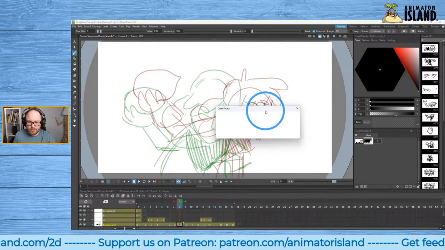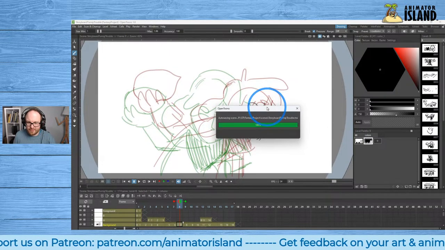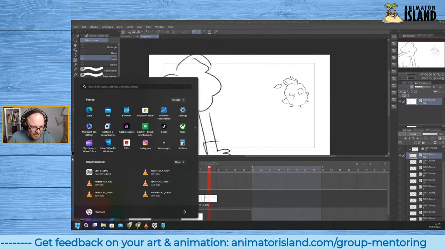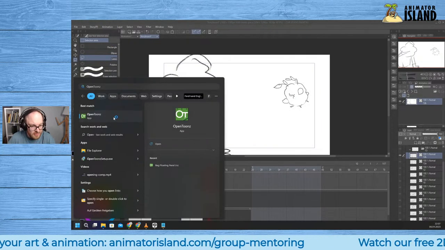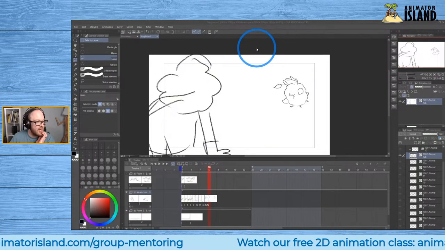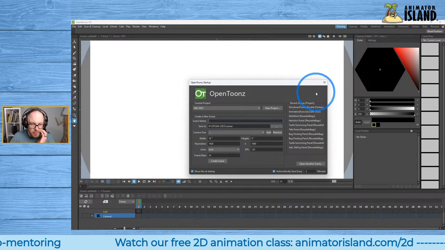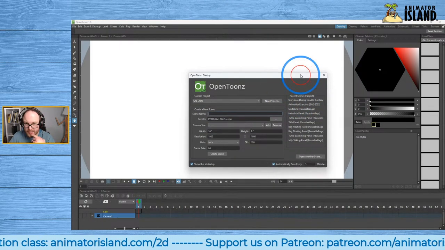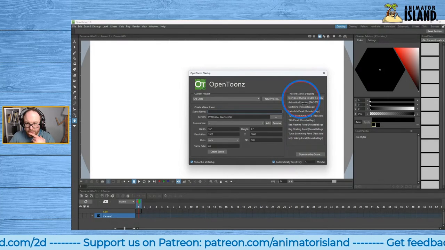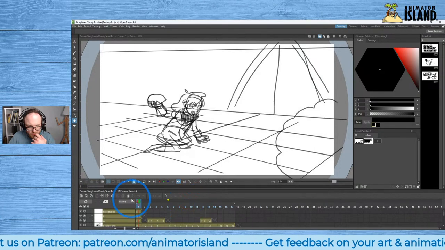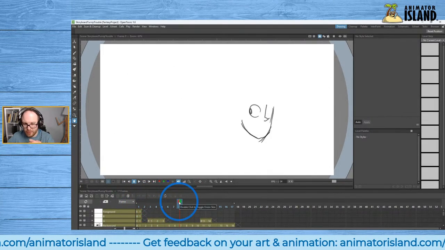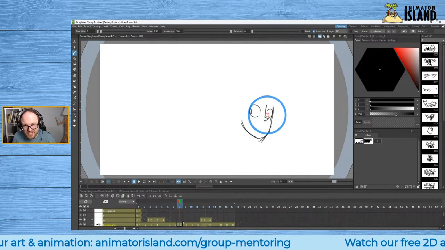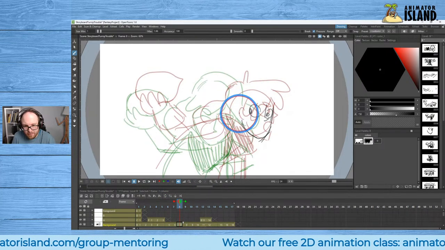And OpenToonz, what are you doing? Trying to save, huh? Oh! It crashed while saving. OpenToonz, you're not making a really good impression. Come on, come on. Lately OpenToonz really had some trouble handling the files. I have them on a backup server that I work on that's syncing with my Dropbox, and it has been working fine for years, but lately it seems to have trouble opening files from it, and it saved fine, it just crashed after saving. Which, okay, if you have to crash, then crashing after saving is the best time for that.